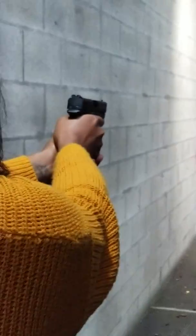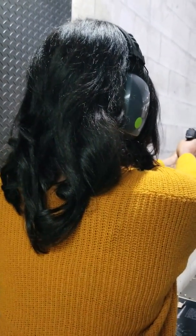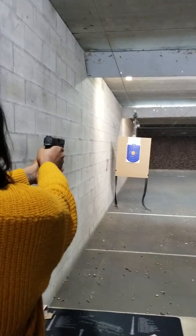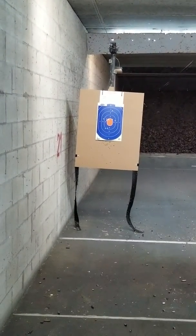There you go, almost the bullseye. Okay. Almost. Oh, that's another one. Get it, Bree. Okay, the middle. Good. I'm trying not to squint my eyes like the lady said. Yeah.